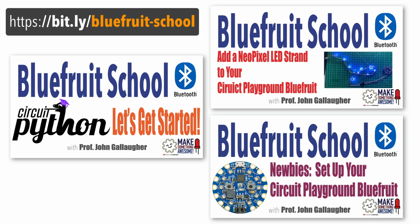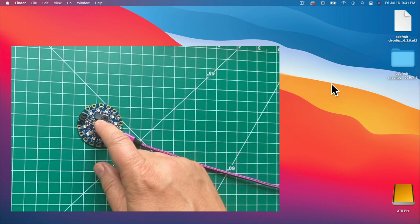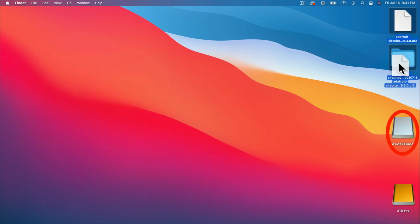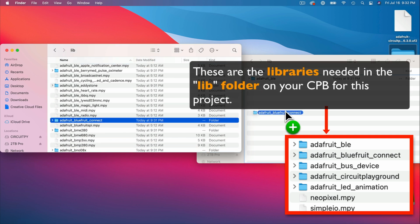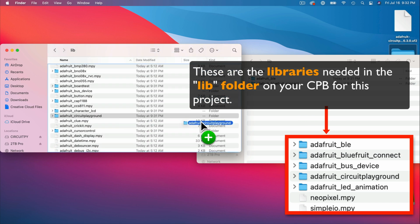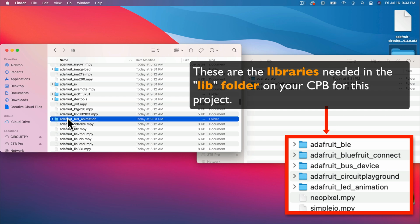So if you're a complete newbie, I advise you to go back to the earlier videos and watch, and this will show you how you can set up your CPB so that you load the latest version of CircuitPython on it. In an earlier video, I also showed how to download and install the 7 required folders and files for the lib file that needs to be installed on your CPB. And if you're watching this video and you're more experienced, the folders and files that I have highlighted on screen are the ones that you're going to need in your lib file.